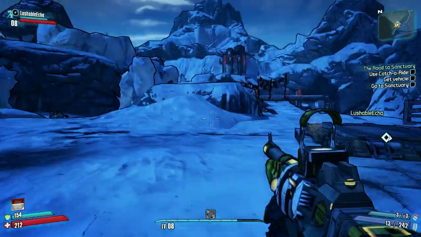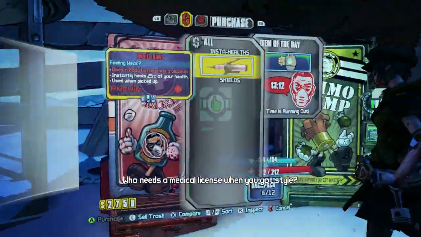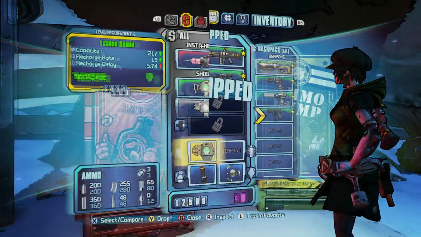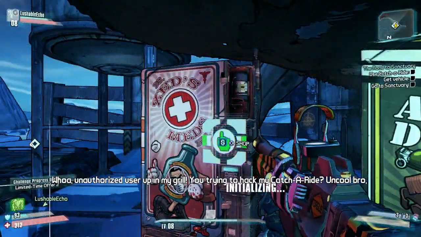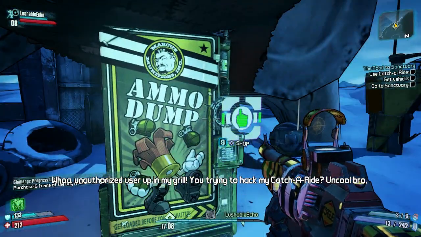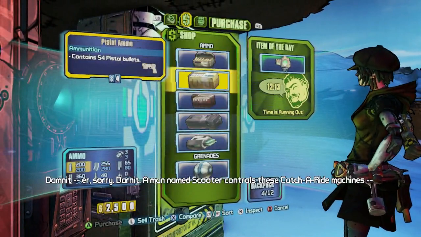Well, I can sell some stuff. Welcome to my humble shop. Oh yeah, I suppose. Who needs a medical license? No, unauthorized user up in my grill. You trying to catch a ride? I'm cool, bro. It's a fine. Damn it. Oh, sorry. Darn it.